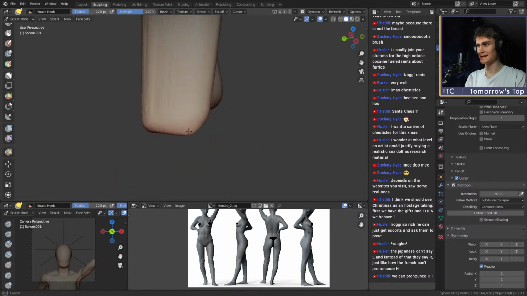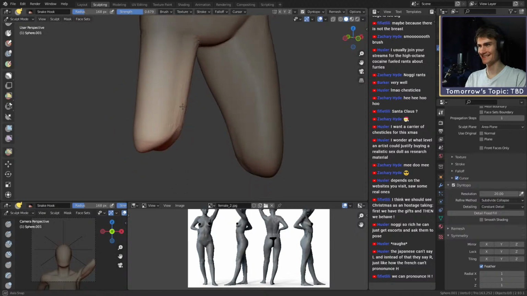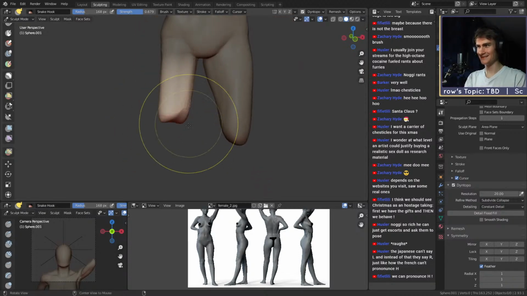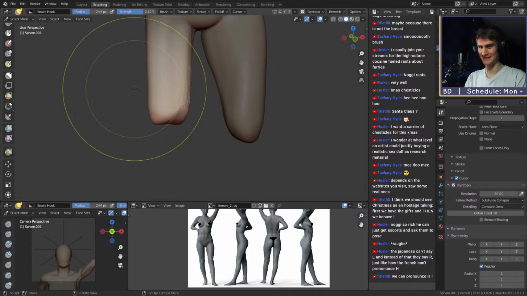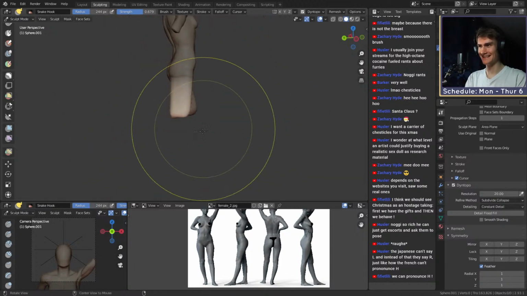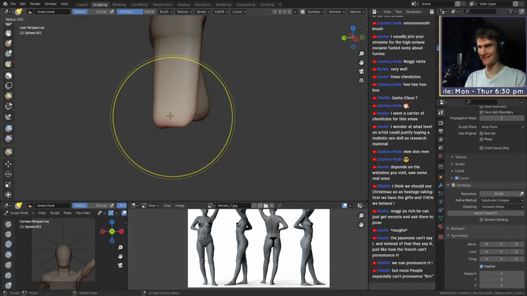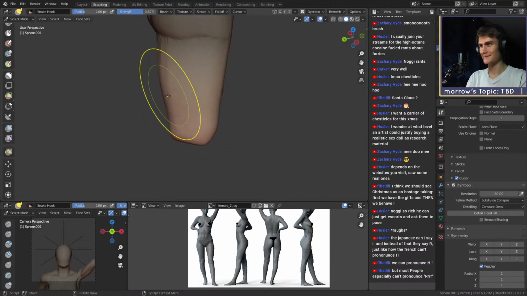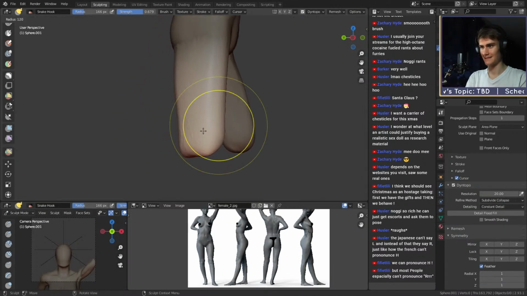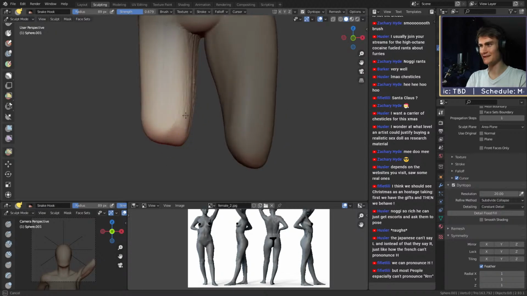We can pronounce H. You can't talk shit about French. We have a French person here. Defend yourself. Most people can't pronounce R or R or R. You mean rolling your tongue?